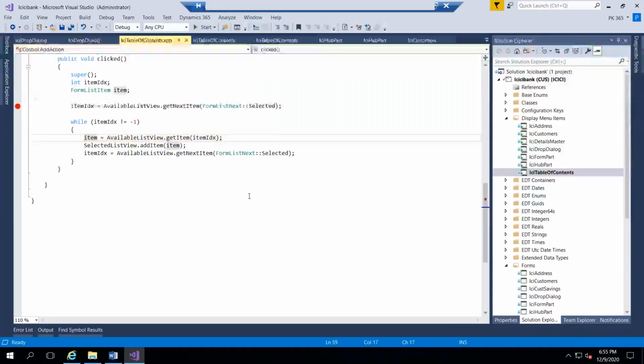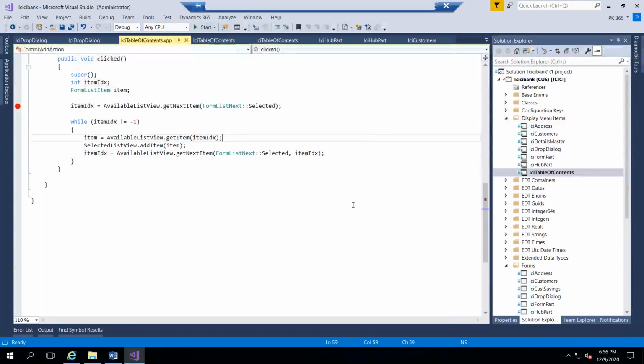If you want to work in this fashion, there are two ways. One way is in this next item. Let me check what arguments it is expecting. Okay, start index it is expecting. So here what you can do is get next item from the index it has previously picked from. If you do this, then it will always do -1 and then assign, so at that time it will become -1. The second way is you can set not equal to 0. That's one more way. That's up to you.